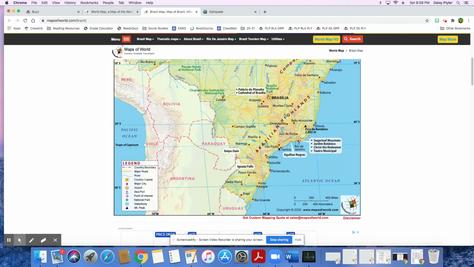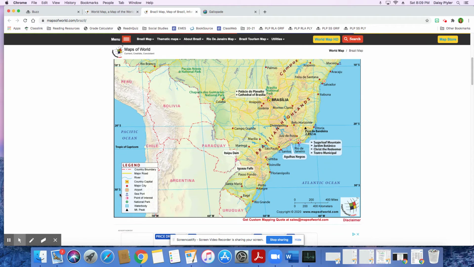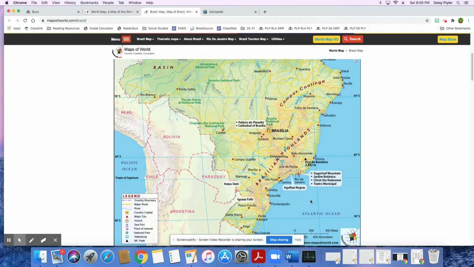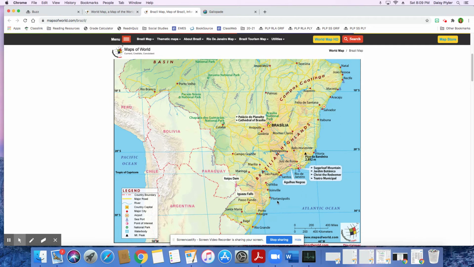So if you scroll down here, look at that. It has a legend, which is also called a what? A map key. Okay, so here's our scale right here. Using that same thing, an inch would be from here to here, which is about 300 miles. So now our inch went from 2,000 miles to 300 miles. See how when it zoomed in, our map scale changed?